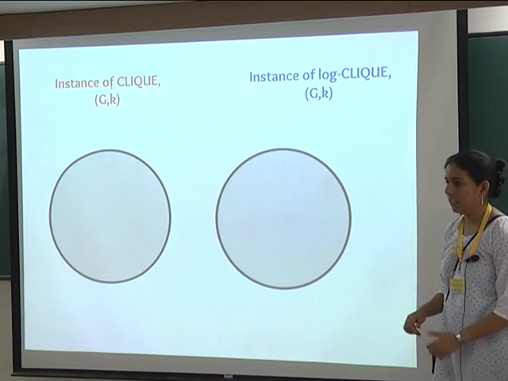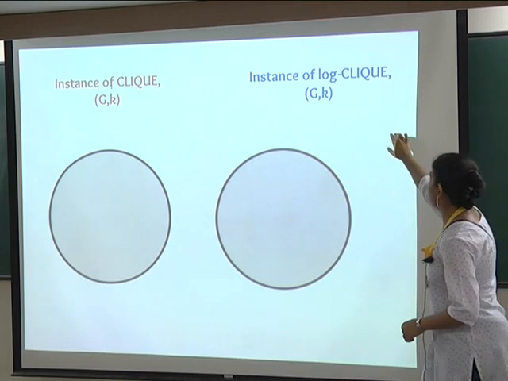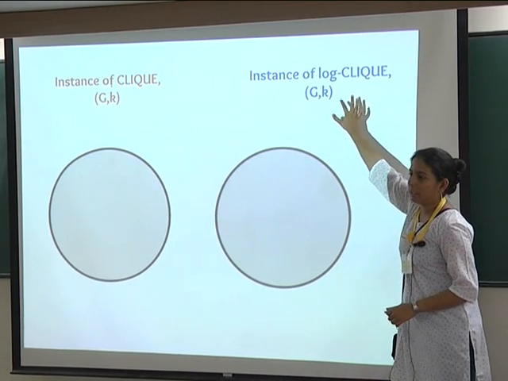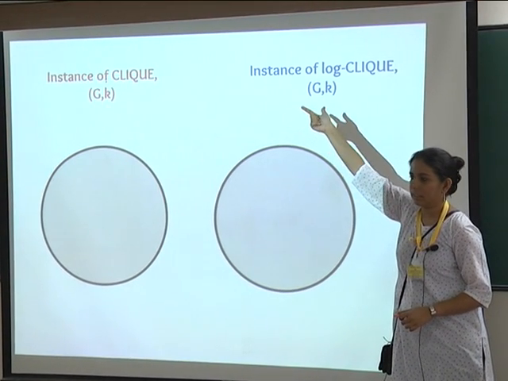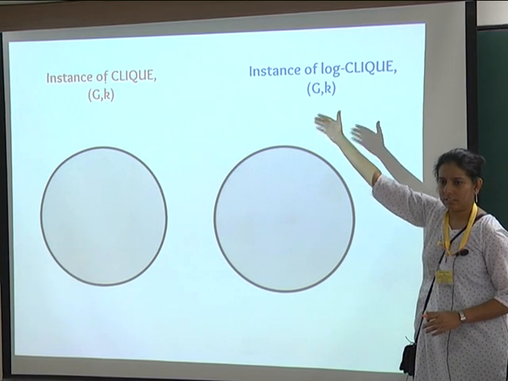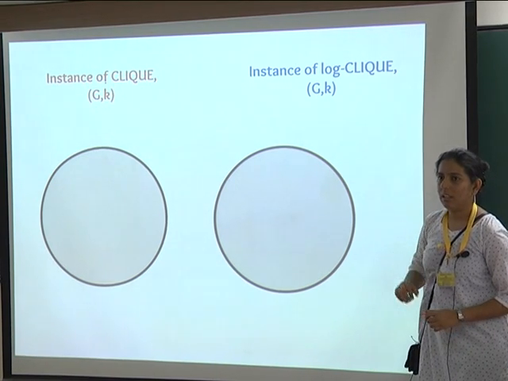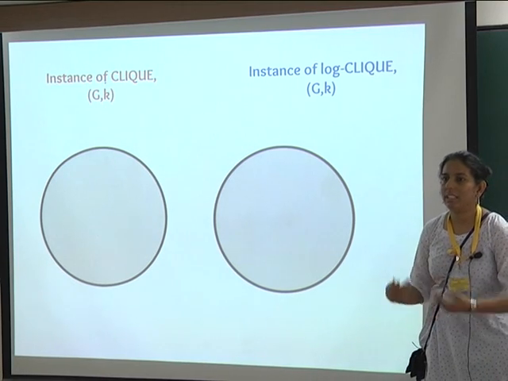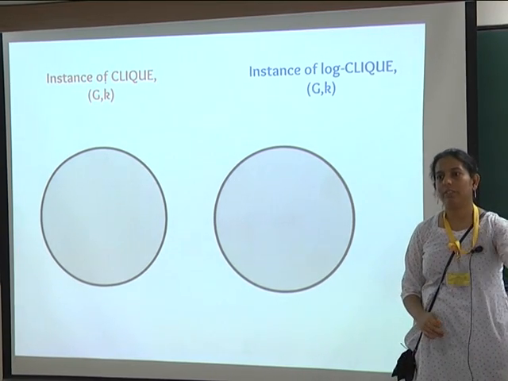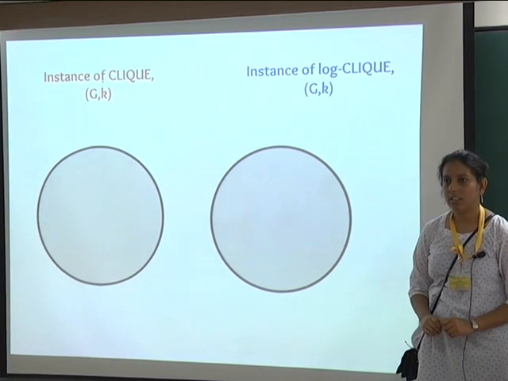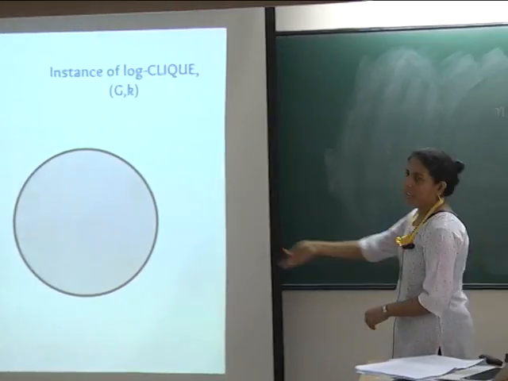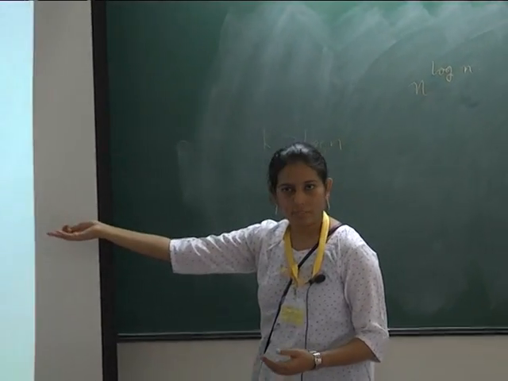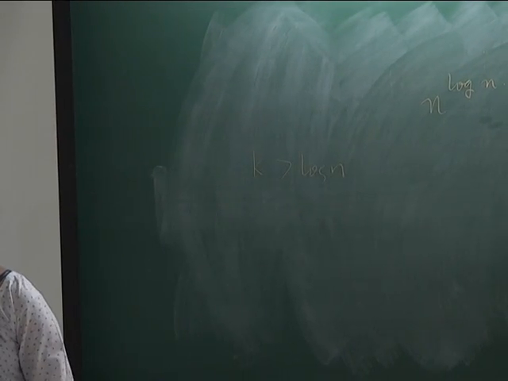What is the log clique problem? It is supposed to be a yes instance if first of all K is at most log n, and then there is a clique on K vertices. So it might not be a valid instance itself. You may just reject the instance because K was too big, so you're free to reject the instance. So if K is more than log n, you may say no here because you're allowed to say no for free, right? But when you go back, that's not quite correct because you may actually have a big clique.